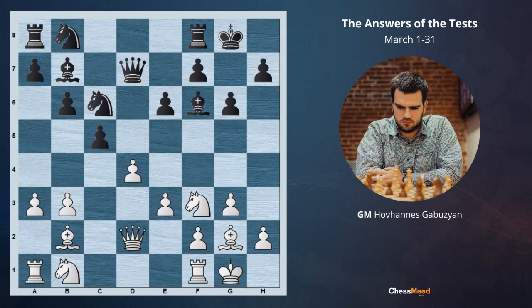Let's see what was the very beautiful and correct line in this position. So white is going d5, and black cannot take here because this bishop is hanging. So black has to play bishop takes b2, d takes c6. Now if black is taking on c6, we will just grab the bishop on the b2 square. That's why black has to continue queen d2. And now, instead of taking the queen, here it comes.